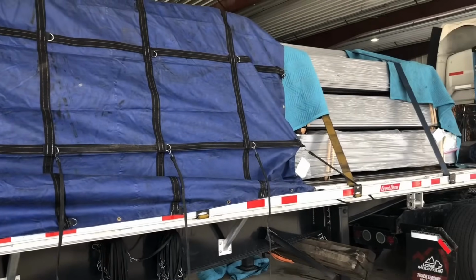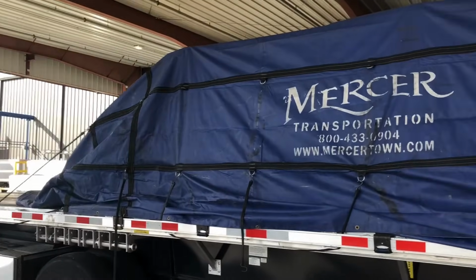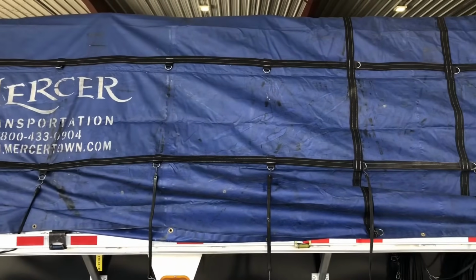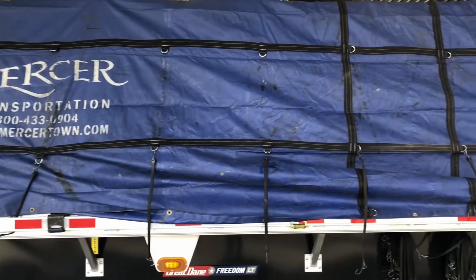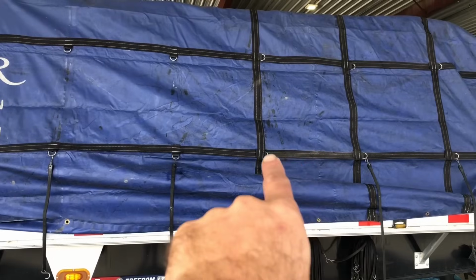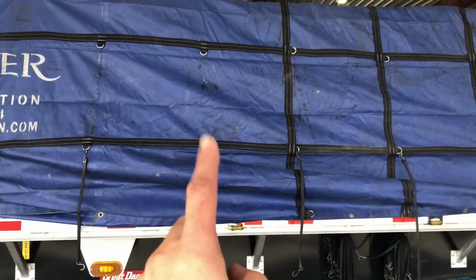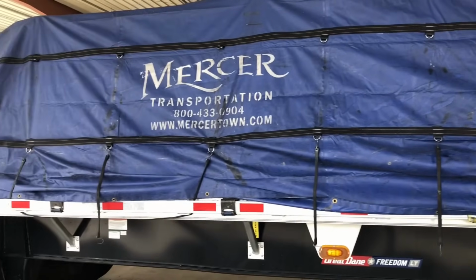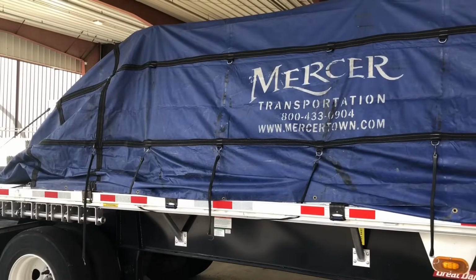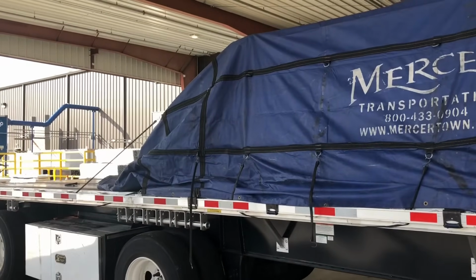You know, obviously I'm using this bottom row of D-rings right here. And so whenever I go to finish up the bungee job on this or on both sides, I'll have a bungee on every single D-ring. Now, some people will go from this D-ring down around the rub rail and up to this D-ring using one for two. I personally don't do that. It's just personal preference, no big deal. But we're going to go ahead and tie this up, and then I'll show you what happens back here in the back.